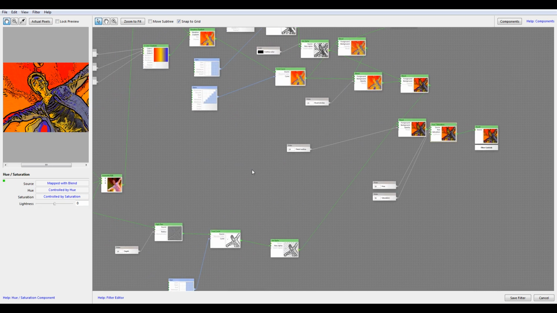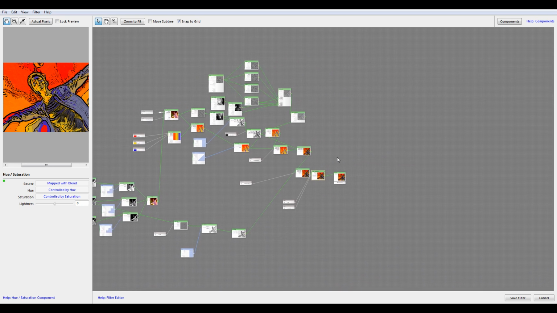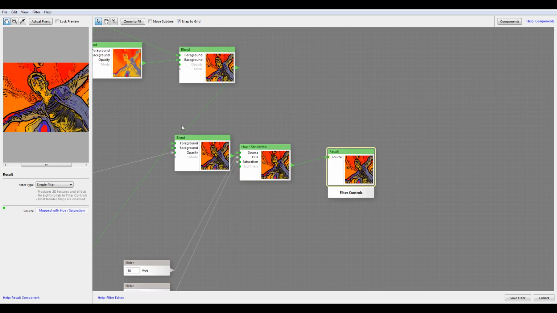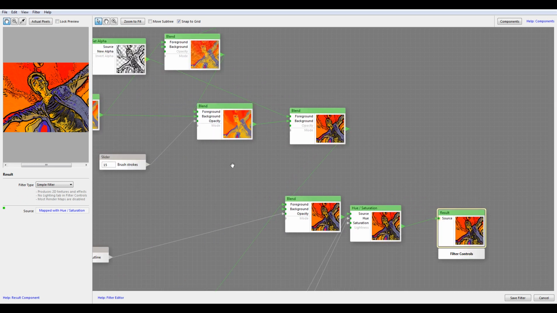You can go ahead and download this filter. It's called Picasso, and this is a basic tutorial. I want to show some main components of what I did when I created this filter, so you can look around and see how it was done, and hopefully it will help you to create your own fun filters.